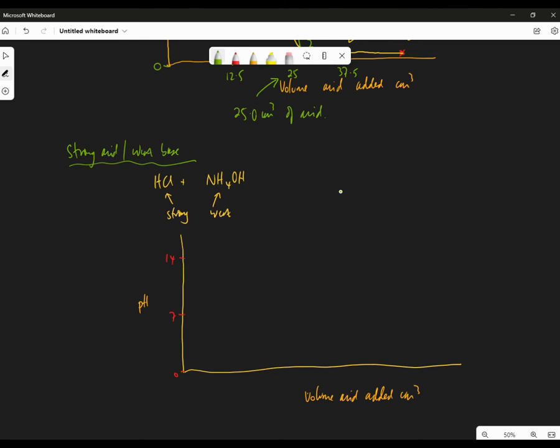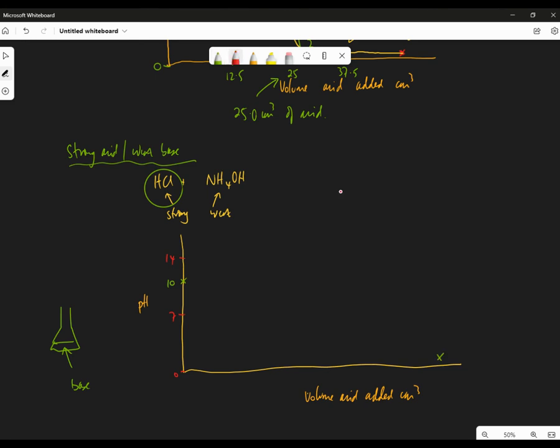Well, strong acid. And don't forget we're measuring the stuff in the conical flask. Okay, and the stuff in the conical flask was our base. So it's going to start up there, but it's a weak base, so it's not going to be 14 anymore. Maybe it's going to be 10. So it's going to start there, which is a lot lower to start with. But as I add strong acid, the strong acid is going to be in excess. So it's going to end up down here still, isn't it, about pH 1.